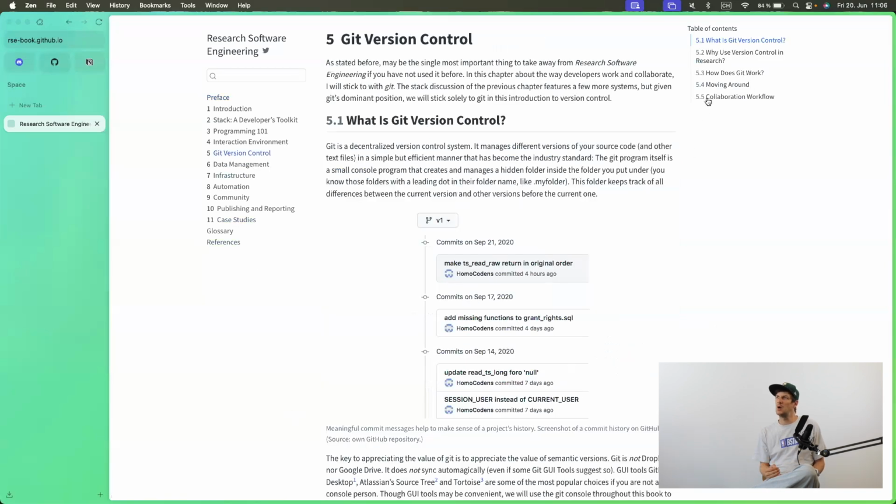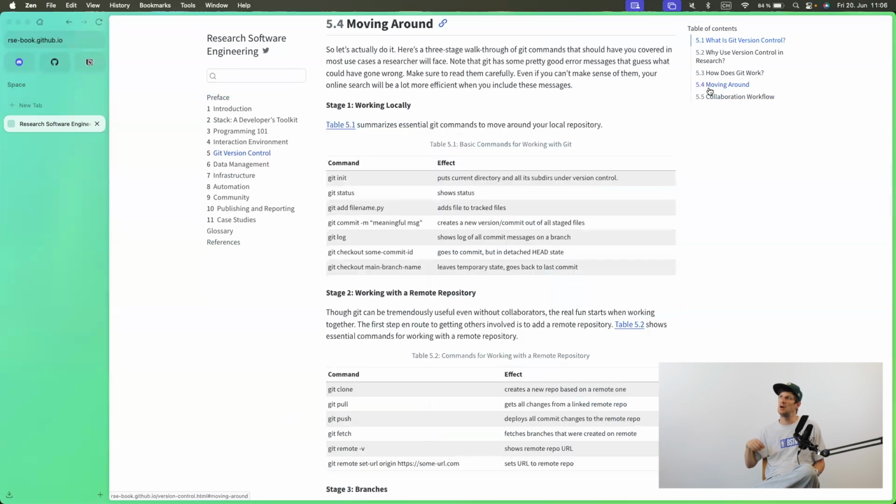There you learn a little bit about Git, and what we are concerned with in this one is just the moving around section. It's really a small section, only this table. You see a couple of commands that we are going to use, and you need to consider. But for the time being, let's really stick to this basic chapter, which helps your understanding of how Git works. Right? So assume we are in a Visual Studio Code project.